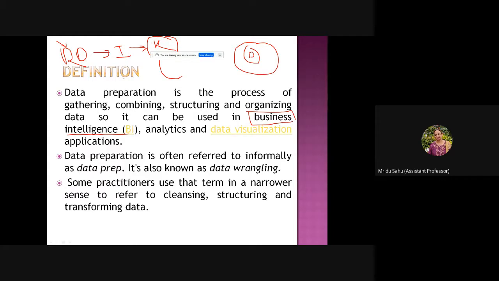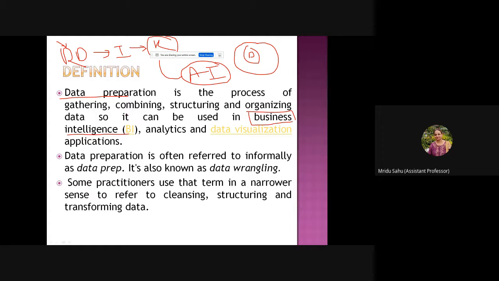So how is this knowledge converted from raw data to information, then information to knowledge, so that the system becomes intelligent? This is the phenomenon AI is talking about: the system becomes intelligent. But how will it become intelligent? Definitely, it will acquire the knowledge. It can mimic a human being. It can understand the problems. It can recognize things. Only then can we say this will be achievable for the end problems or solution domains. So this AI is giving different types of solutions. And for this purpose, we want to prepare the data first.